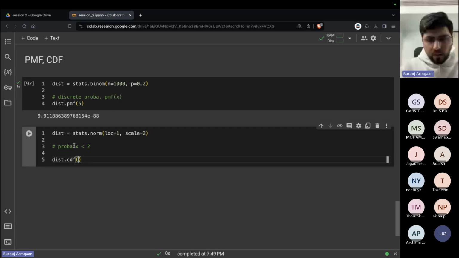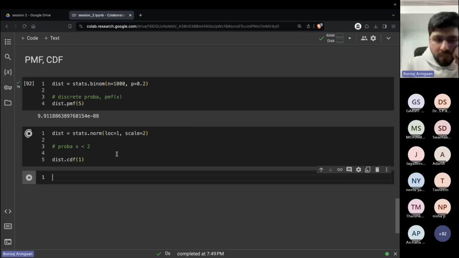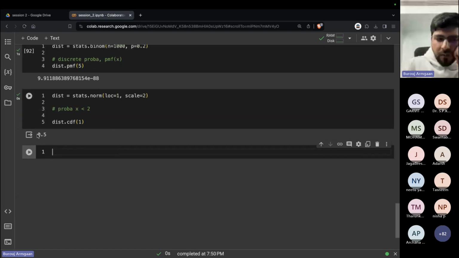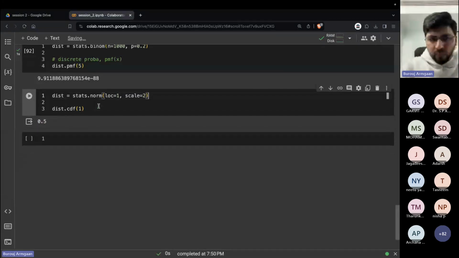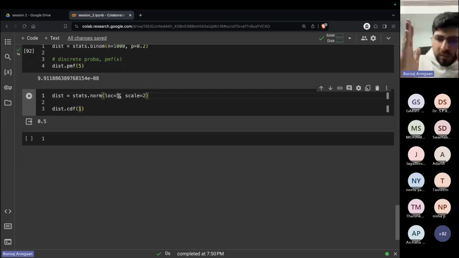So if I pass in my mean, which is 1, I have a 0.5 chance. Our normal distribution is centered at 1, so half of it is on the right side, half of it is on the left side. So I'm asking, what are the odds that I belong to the distribution if my value is 1? There's a 50% chance because I'm right in the middle.